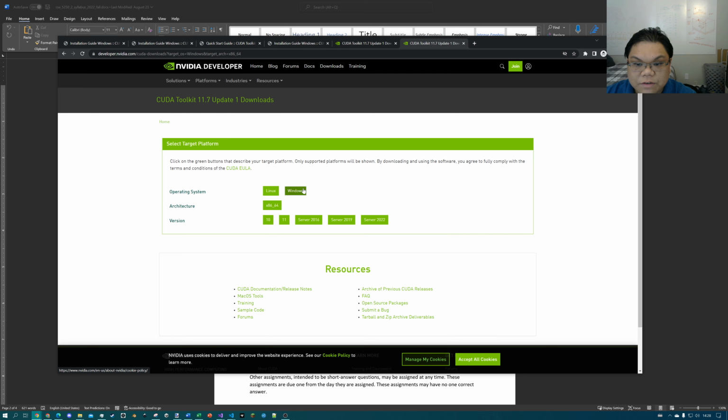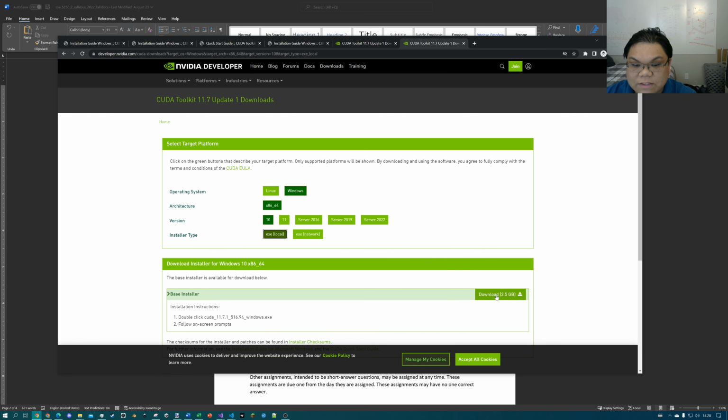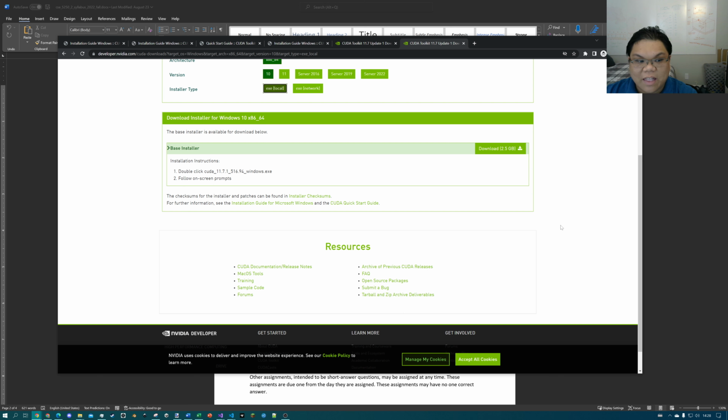You would choose the installation that matches the computer you have. In my case, I have Windows 10, so I would download this installer, run it, follow the on-screen prompts, and hopefully not have it break anything else on my computer, because I tried to record myself installing this and it actually broke the recording, so I don't want to show that process again.